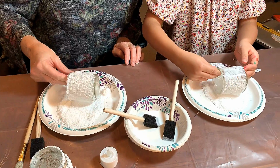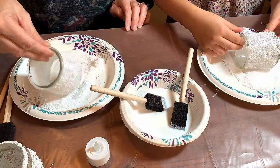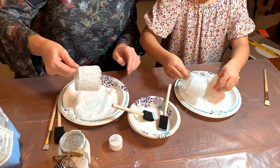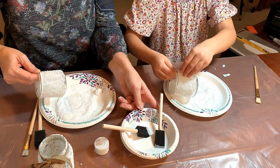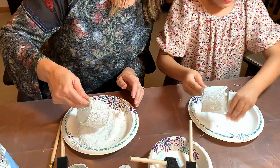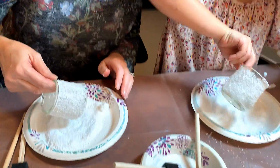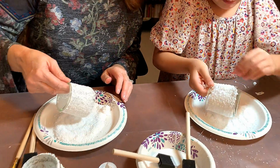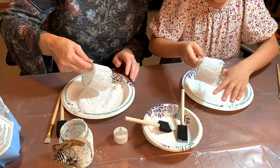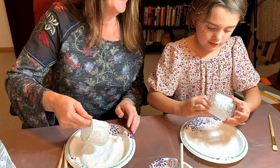How's it going? It looks pretty good. How's yours coming? Pretty good. I think I have it. I think it's pretty good. Or you can drop it on there too if you have some spots that aren't covered as well. That's a good way to do it. Just dump it on a spot and then flip it over to the side. Dump, dump, that works too, and flip. All right. And you can keep doing this over and over again on your crystals.